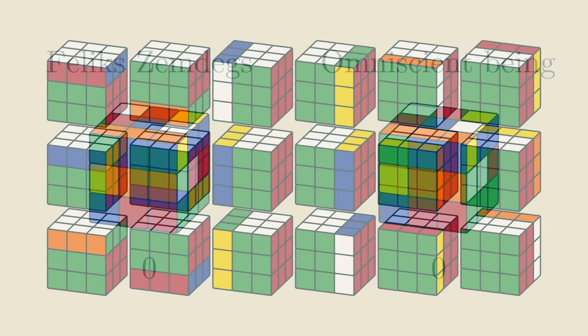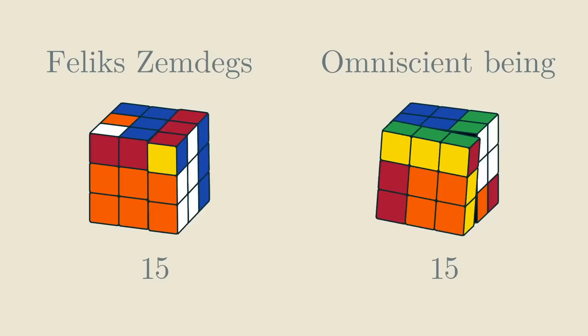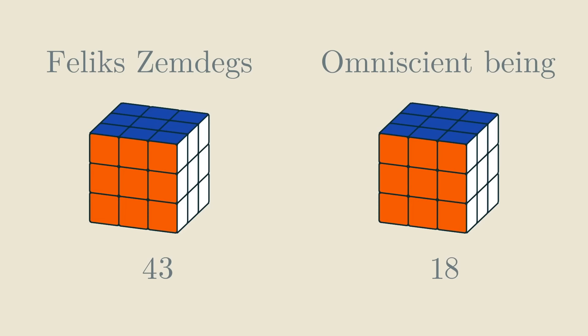From the scramble that Felix was given, you can solve the cube in 18 moves. Of course, Felix's solution was longer and used 43 moves. That's actually quite wasteful. In fact, we know every cube can be solved in at most 20 moves. It took people until 2010 to prove this, more than 30 years after the invention of the Rubik's cube. The proof was done using a computer program. You can find out more on this web page with the bombastic headline of God's number is 20.